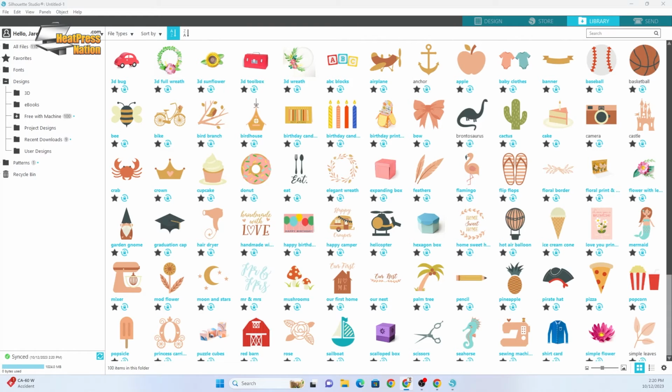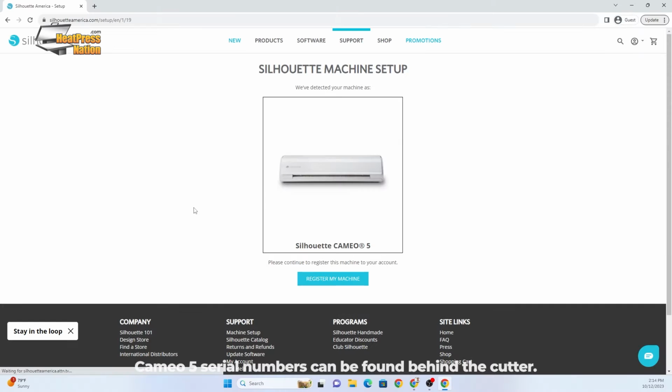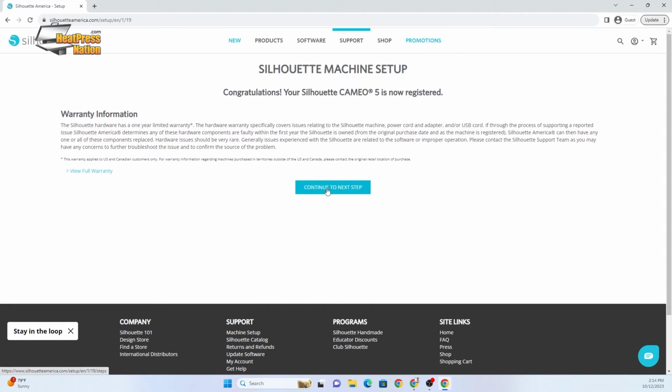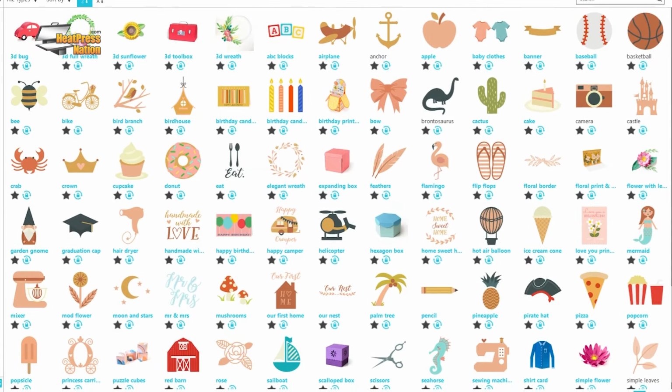If you haven't done so yet, set up a free Silhouette account and register your machine. Once machine registration is completed, you'll be offered a 1-month trial subscription that allows you to download free content from the Silhouette Design Store. Go to the Library tab in Silhouette Studio and sign into your account. Once this is done, you'll have 100 free cut files loaded directly into your library.